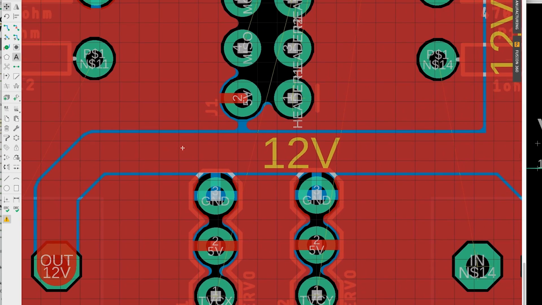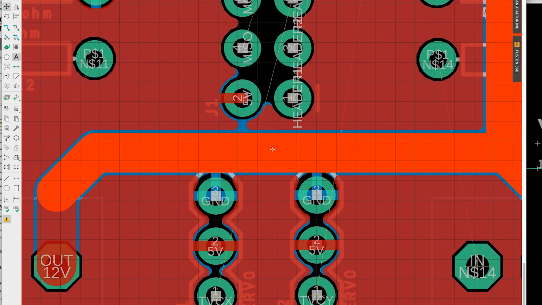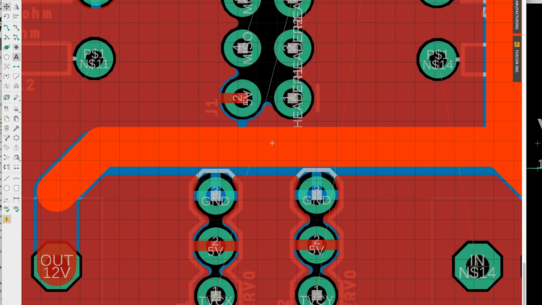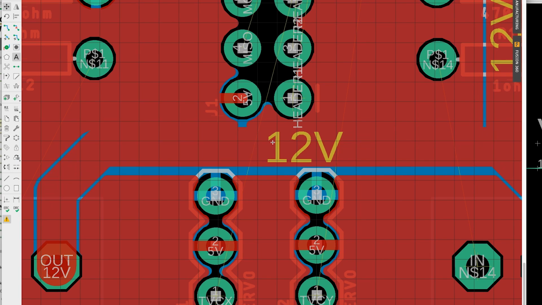What I'm going to do is grab that 12-volt signal, and just for my own sake, I'm going to go ahead and move it up a couple of notches so that it sort of straddles the distance between those servos and the headers here, just so we're a little bit safer. That 12-volt signal, we really don't want that running into the ground port of our TVC servos. So we've done some general power routing, but let's go ahead and route some of the specifics on the Pyro channels. And specifically, we'll do Pyro channels 3 and 4 right here.